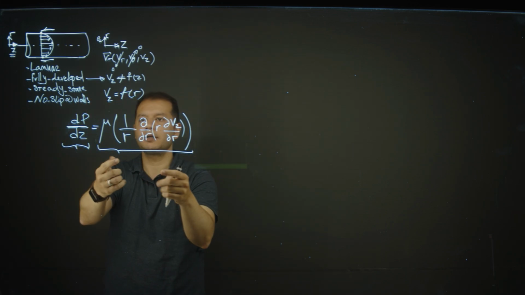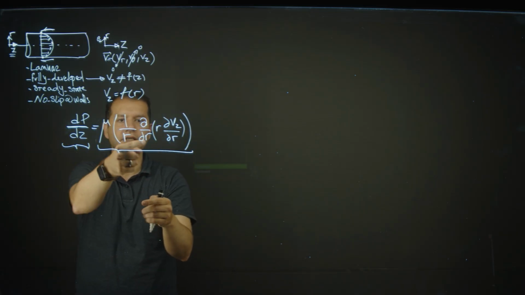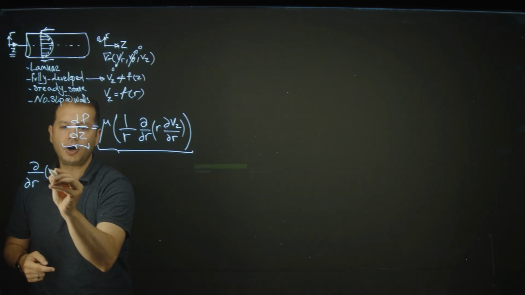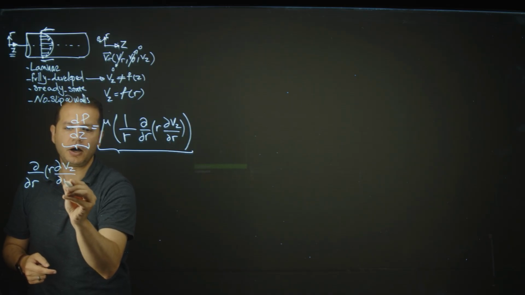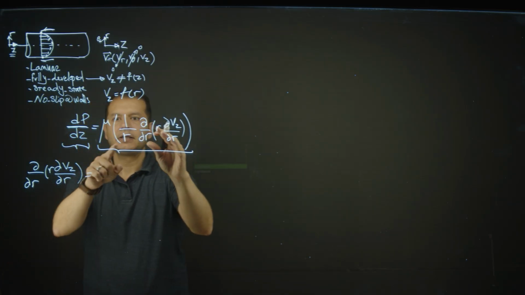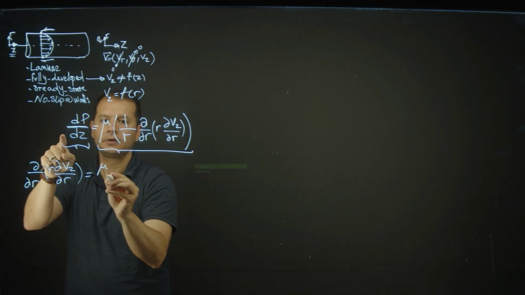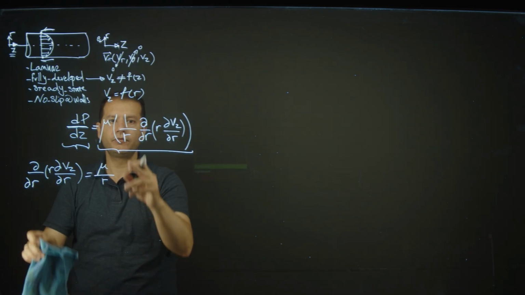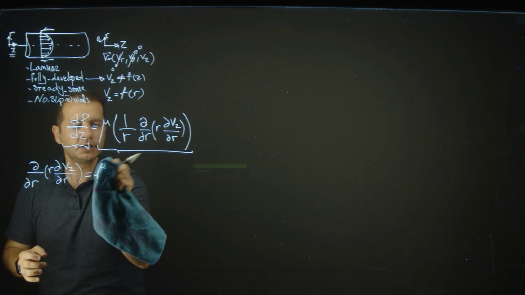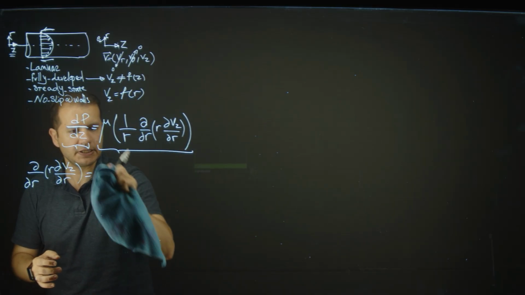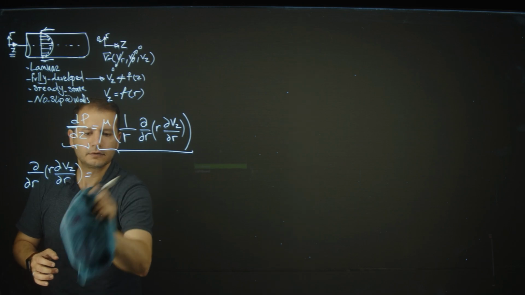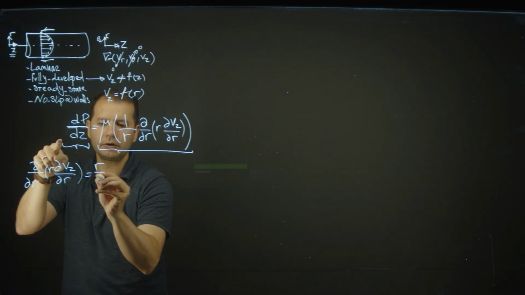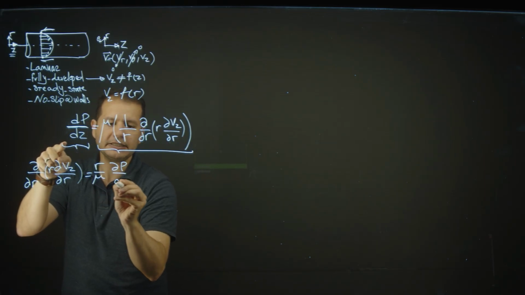Now let me do the math here. Put r on the top, bring viscosity here. So I write an equation for d/dr of r dVz/dr equals viscosity... I'm sorry, not over r. r comes to the denominator. It's great that I'm doing it this way, so you see how it is derived. Viscosity comes into the denominator, r goes there. So it's r over viscosity times dp/dz.